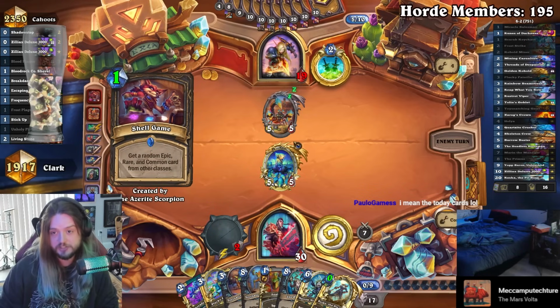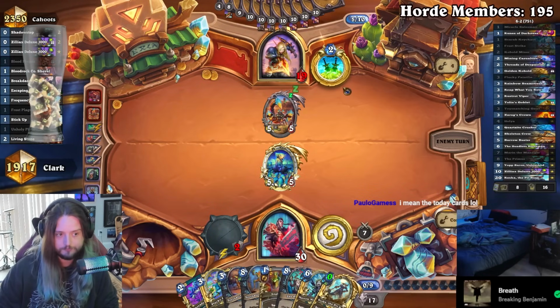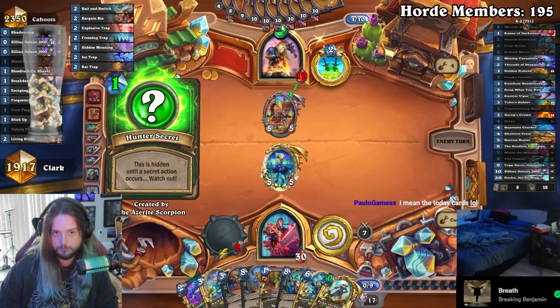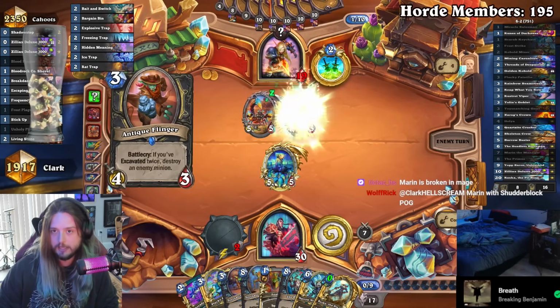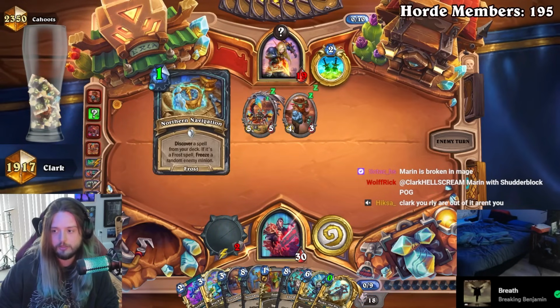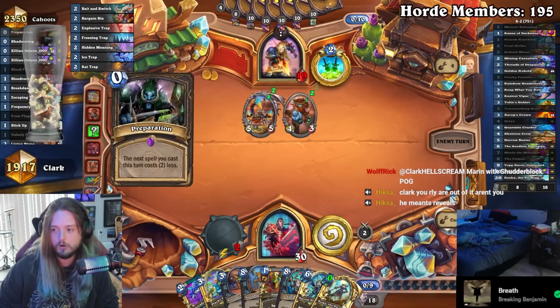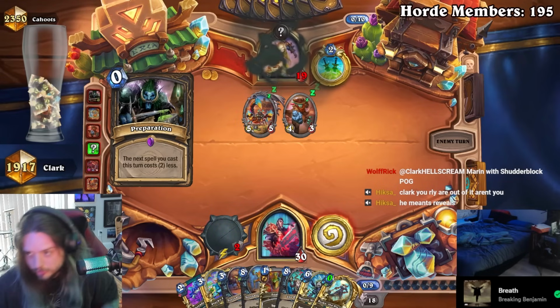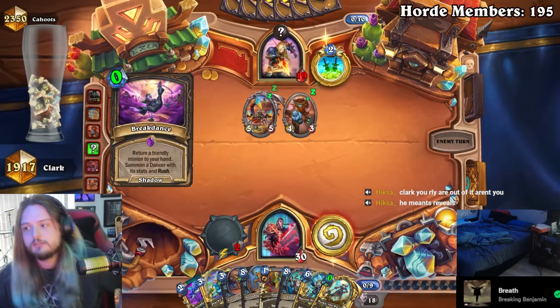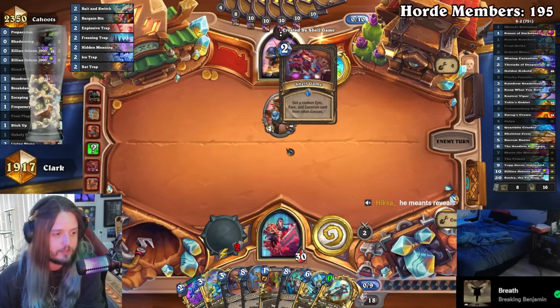Today's cards? We're 6-2 with this deck so far. We are crushing it with this deck right now. And honestly, our last loss was debatably a throw. Marin is broken in Mage. Okay, what card do you want to hit with the Marin, though? Clark, you're really out of it, aren't you? He meant the reveals. Oh, shit, I didn't know there were new cards today. Okay, yes, I'm tired, I'm sorry. I edited a video today, I'm not 100%.